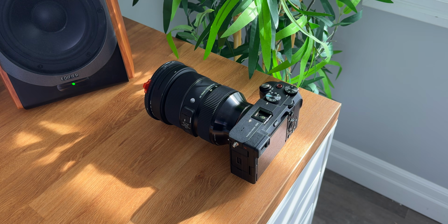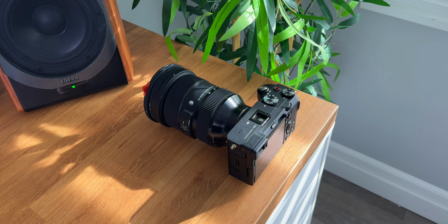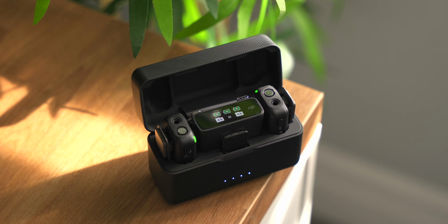And finally, behind the front compartment of this backpack is the camera cube, which is super duper unique. You have to open it with the backpack facing up, and there are just a bunch of Velcro dividers inside to organize all your gear. I don't normally carry my gear with me during a school day, but when I need to grab footage outside, I will throw in my Sony a7C with the Sigma 24-70mm f2.8, a mini Manfrotto tripod, and also my trusty DJI mics for some clean audio.